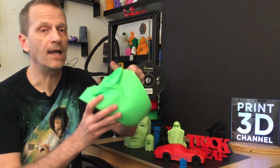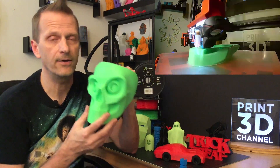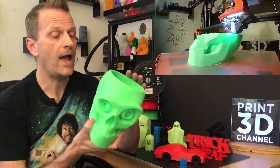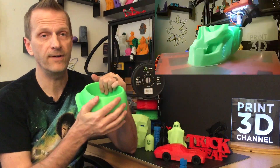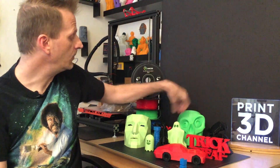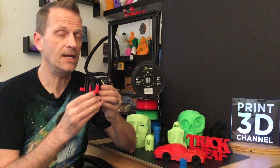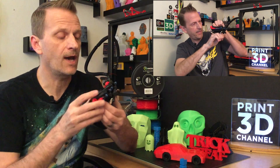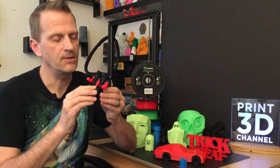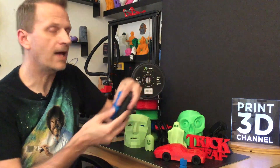We also printed the giant candy skull bowl, one of our longest prints ever — it chewed up a lot of filament but was well worth it with a super clean, really smooth finish and no problems at all. Another print was the candy corn shooter, which needed to be rigid to take the abuse of launching candy corn. It held up with no problems, and even the super-glued area where I had cracked it held up — I could still fire it to this day.